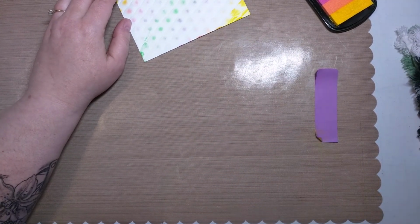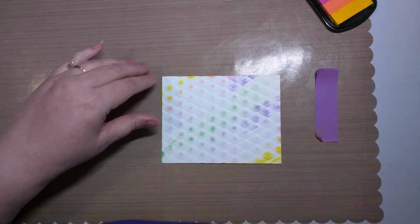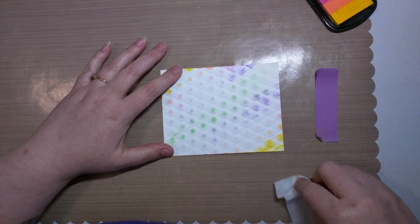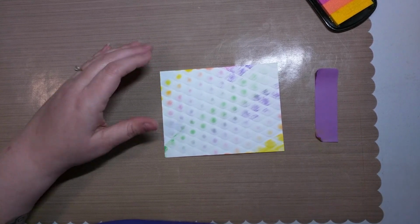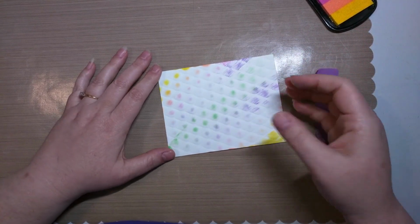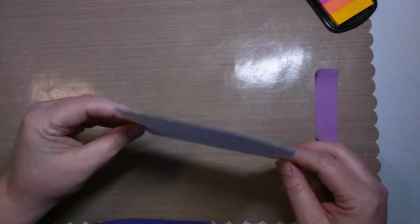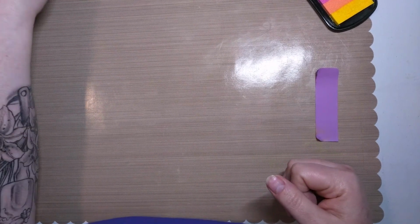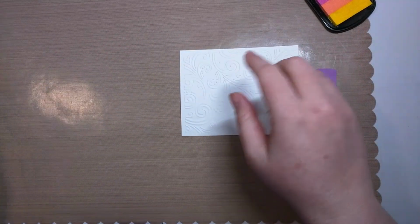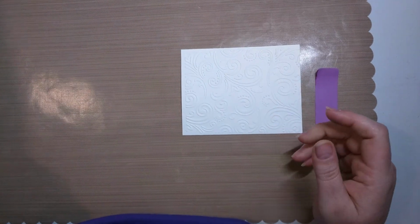I keep a baby wipe handy to clear my work surface so the back of my cards don't get all messed up. You can kind of do the same. And I don't actually mind that it's kind of variegated because I'm going to put different elements on the fronts of my cards. So I don't think that's a big deal. So I want to leave my ink pad open.